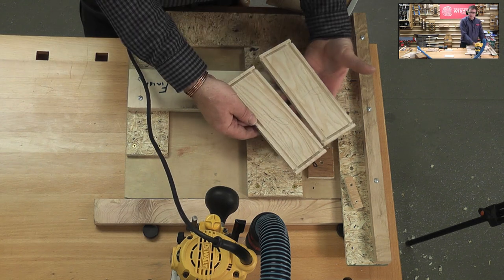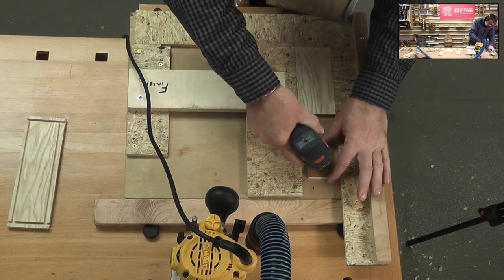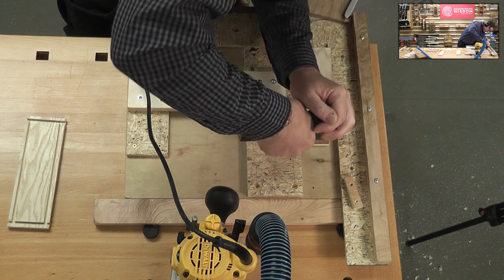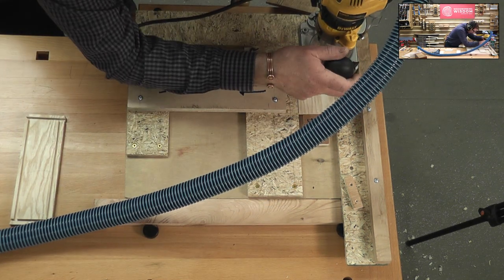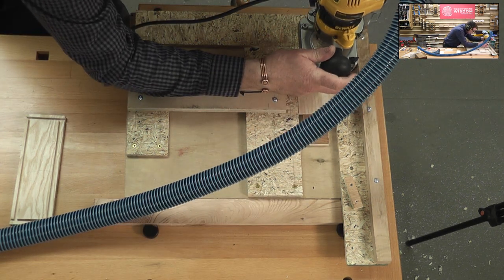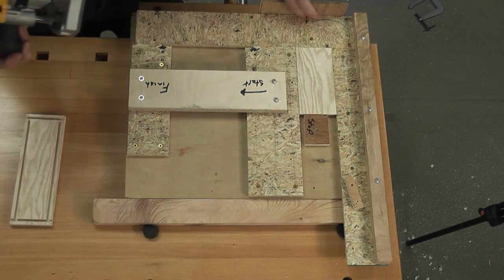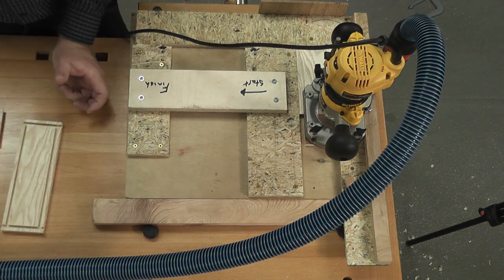Got the short ones to do now. We can load those. These have to go from start all the way through — it isn't so much a stop point on this one. I can move the stop block in. This isn't so critical — the clamp on the corner — but I can use the clamp as a guide of where I want to be. I've got a stop point right on the edge there. I've clamped a bit of oak upright back in here to stop anything moving. This one I've got to come all the way through, because how it loads means it's not going to affect it — you won't see it. I've got to do all four sides.